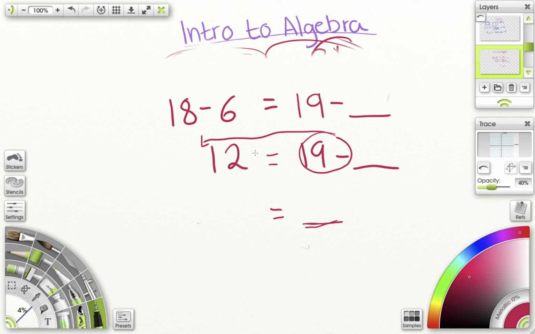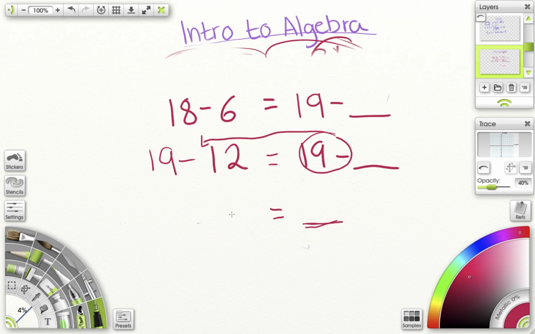12 plus 19, that would be a number that's bigger than 12. So this is where you have to kind of look at your numbers and judge. If I'm going to end up having a bigger number than what I know it has to equal, so I know it has to equal 12 on both sides, 19 plus 12 is obviously going to be a bigger number than 12. So what I'm going to do here is I'm actually going to keep it 19 minus.